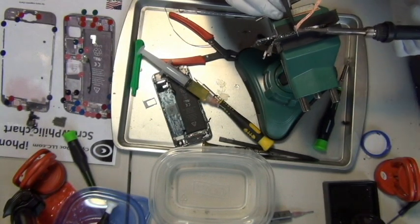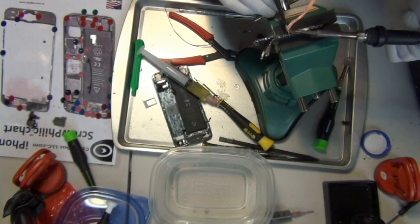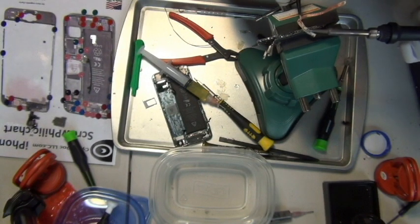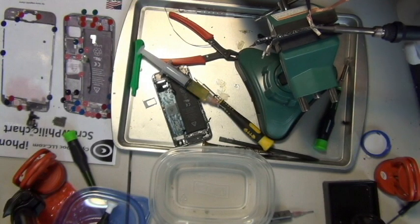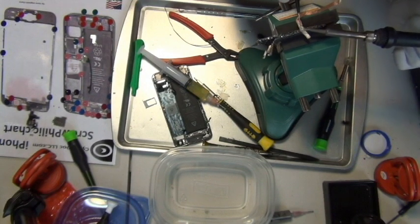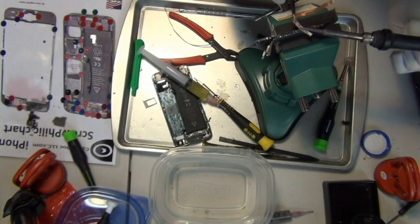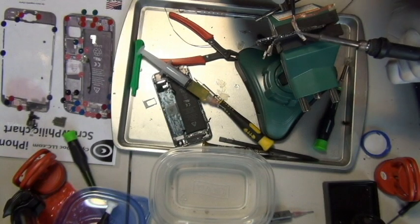I'm sure that if you do a lot of this, you get used to it and it will speed up the process. But personally, I think this takes way too long, because traditionally you really just need to peel off the metal shell. Apple never soldered the entire shell, the sheet on top of the logic board, on so tightly. But in the iPhone 5, they did.